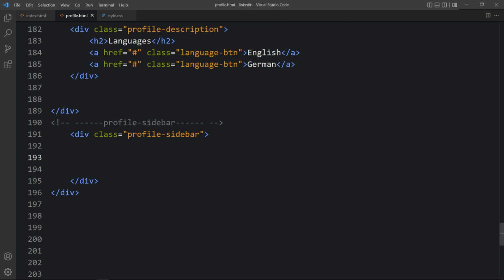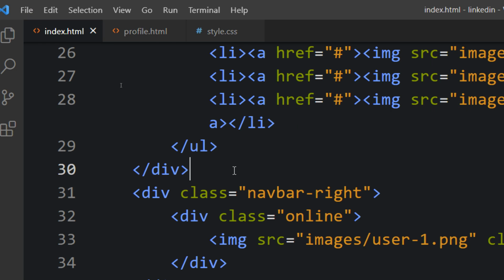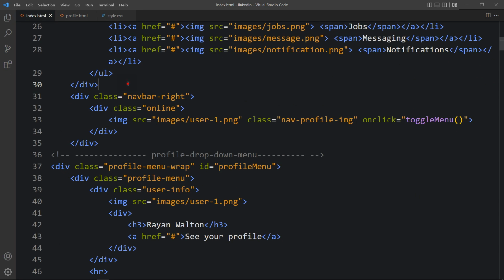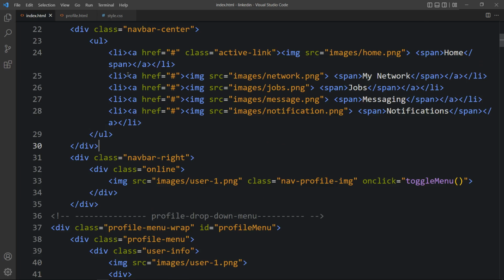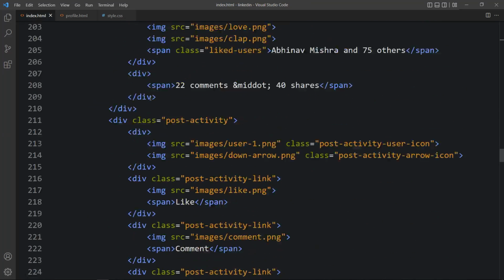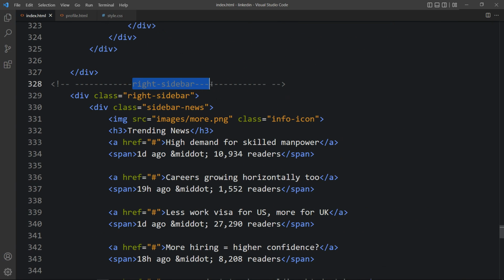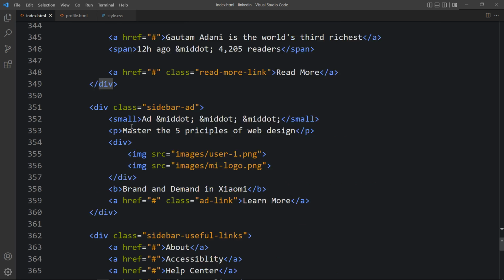So just come back to the home page, which is index.html file, and in this one we have added the ad in the right sidebar. So let's scroll this page and find where we have written the code for the right sidebar. So in this right sidebar we have added this div with the class name sidebar add.